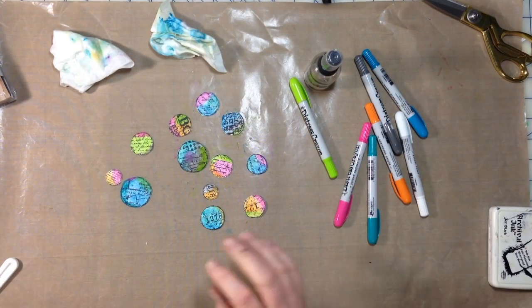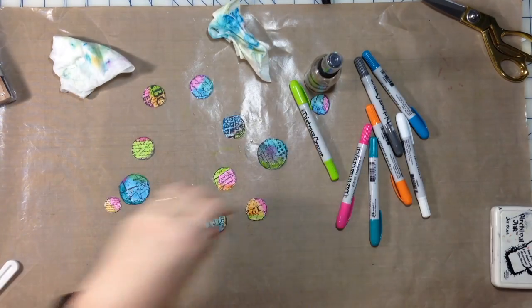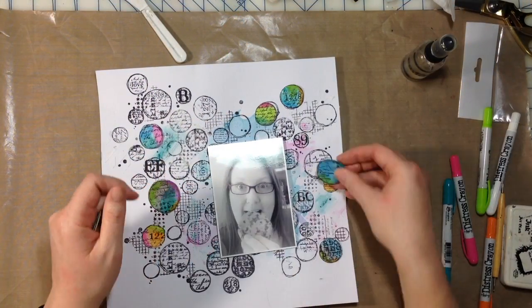So here we are, the circles are all finished being colored with those distressed crayons. I really like the way that those work. I'm going to dry them up, and I'm actually going to have to use the stylus to hold them down onto the craft mat while I heat them up with my heating tool in order to dry them off.